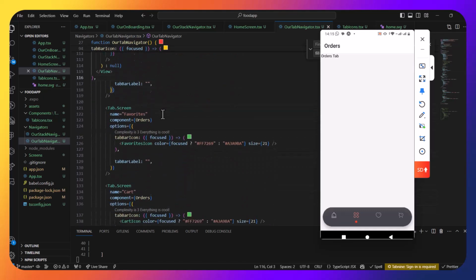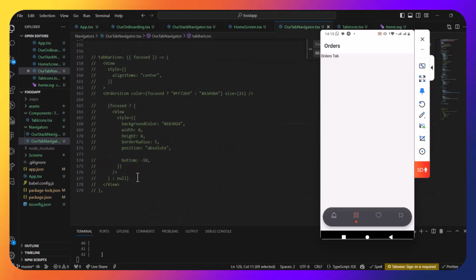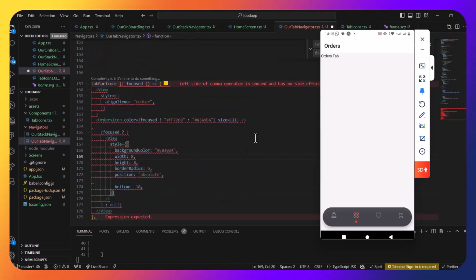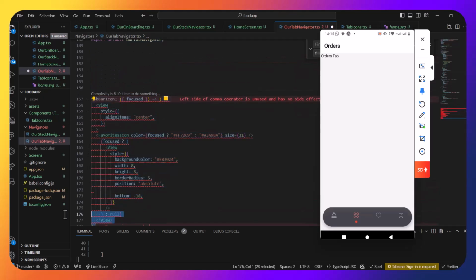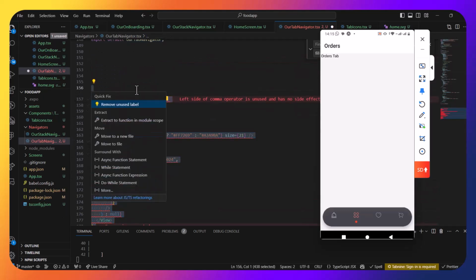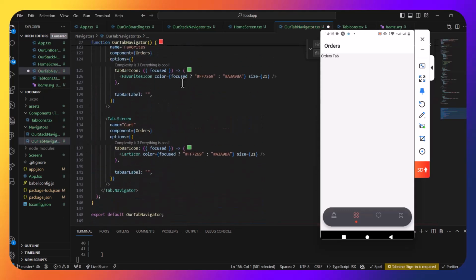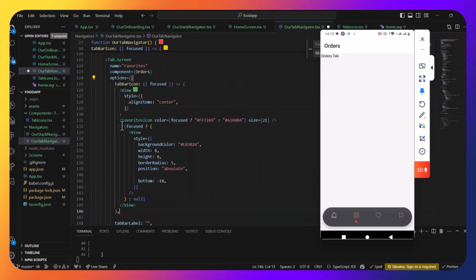Now let's go to favorite. I only change this. Uncomment this, and then I'm going to change only this, and then comment it, then go to favorites and remove this and replace it with this.